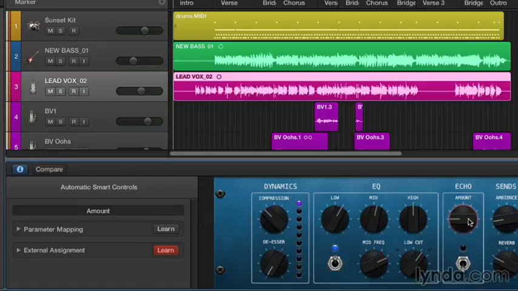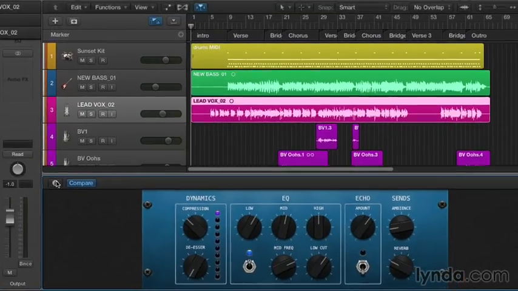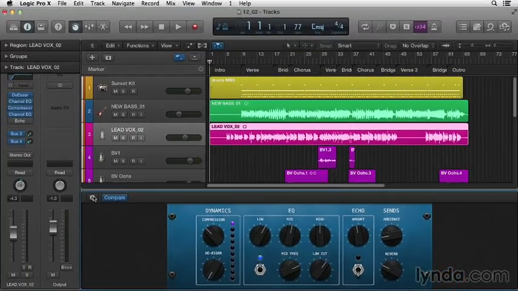Now I can go back over to my MIDI keyboard and spin another knob that hasn't been mapped yet. And there it is. It automatically learned it. Logic just accepted the incoming MIDI message and knew to map it to the echo amount. Then unclick Learn, close the inspector, and we're done. Anytime I spin that knob, it'll control the echo amount. So as you can see, mapping parameters for real-time control is really easy, and it lets you be a lot more musical with your mix instead of just using the computer mouse.